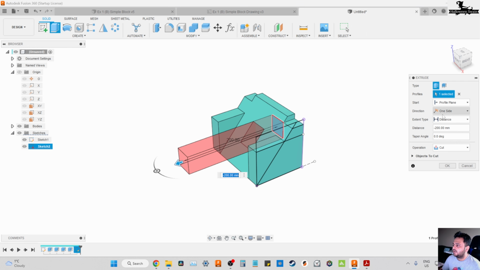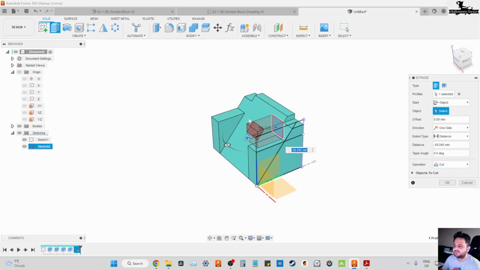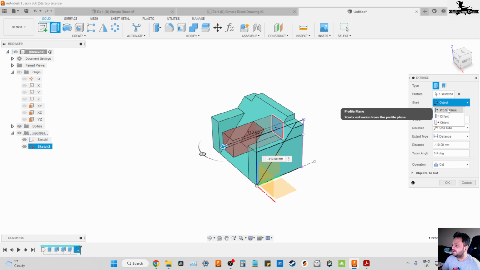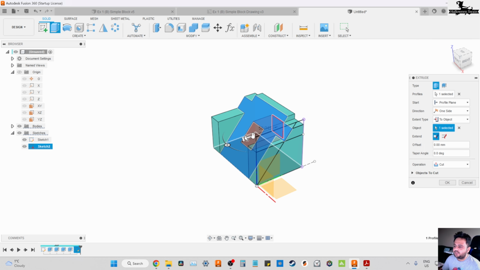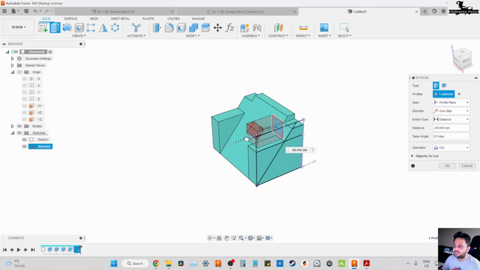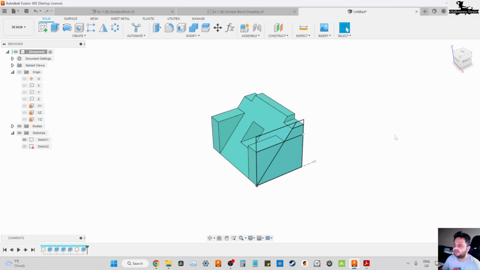But if you want any other way, or if there is any other object that it would hit, you can go for offset, or you can go for object, where you can put object and select that surface. So it's a profile, and the direction and the distance is to object, so this one. So it is only going to cut over here and no more than this. Because it's a simple block, you can use any of these. So we are going to just simply use the distance and drag it to a certain point and just go for OK. So that's it.